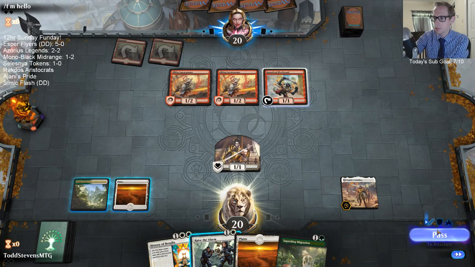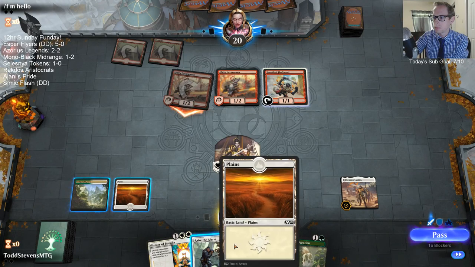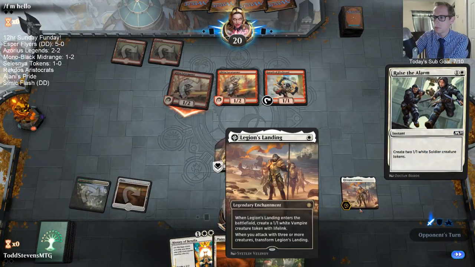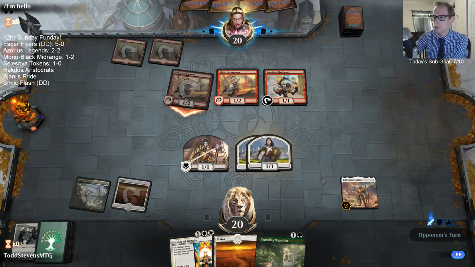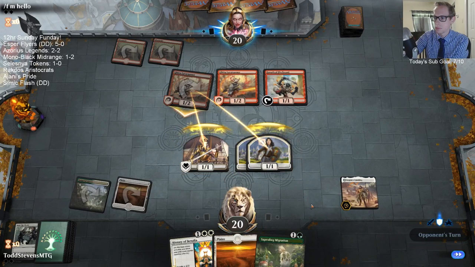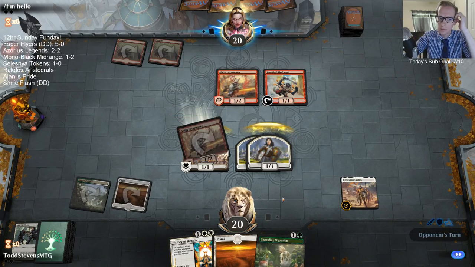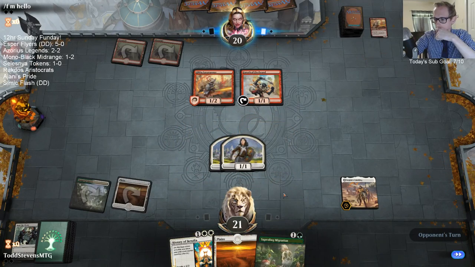Venerate Luxodon would be a nice one. So we'll just trade a 1-1 for the Lava Runner. It's a good trade for us. Use Venerate Luxodon.